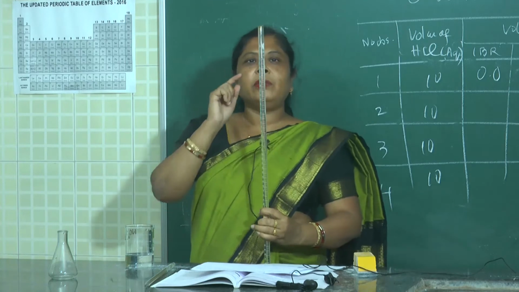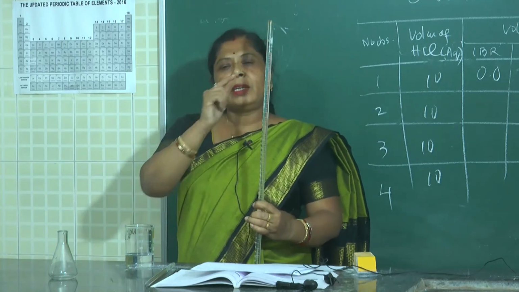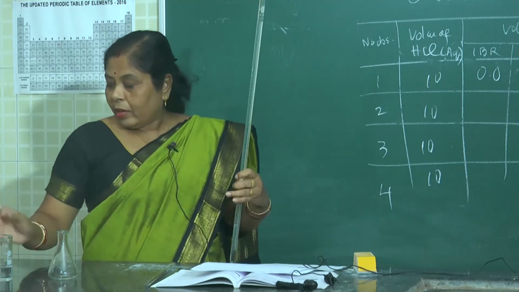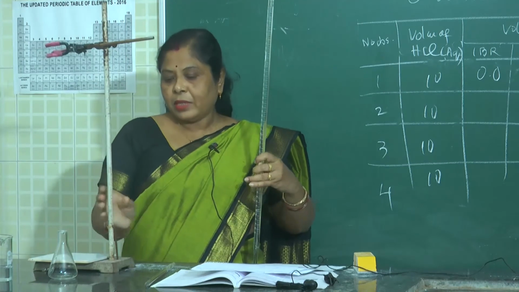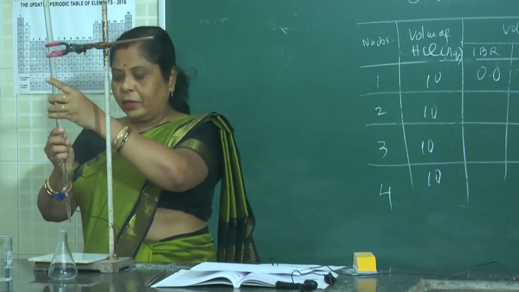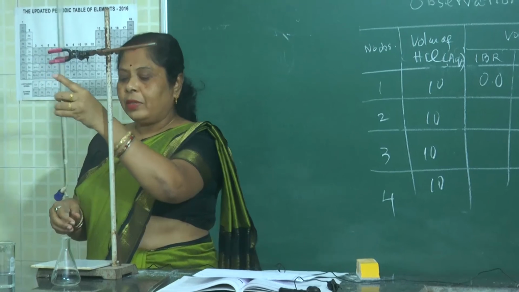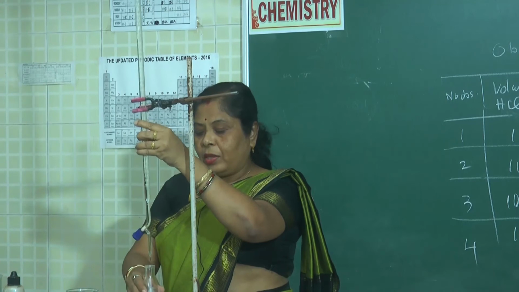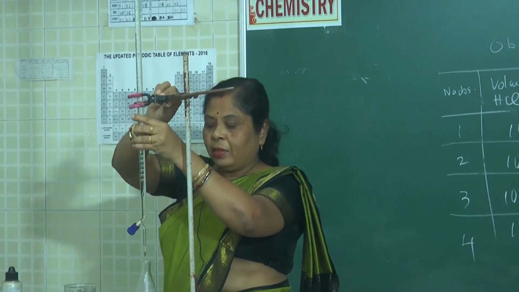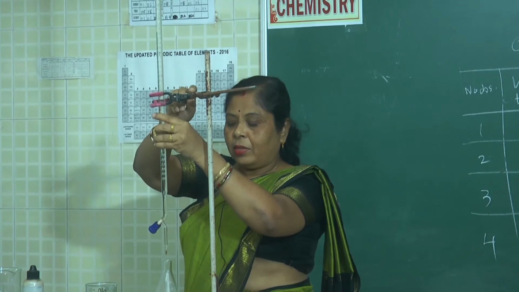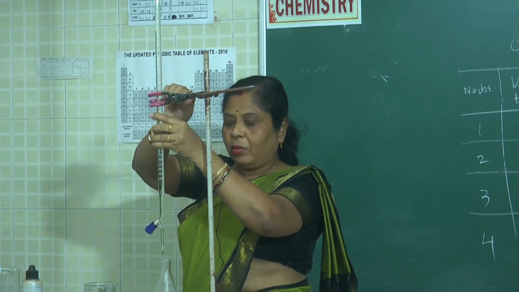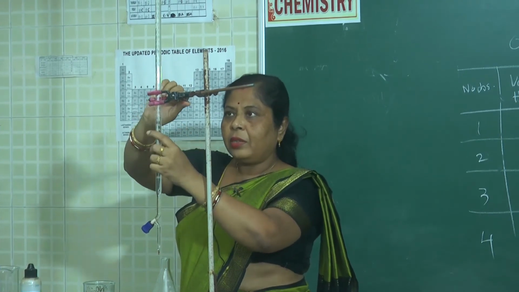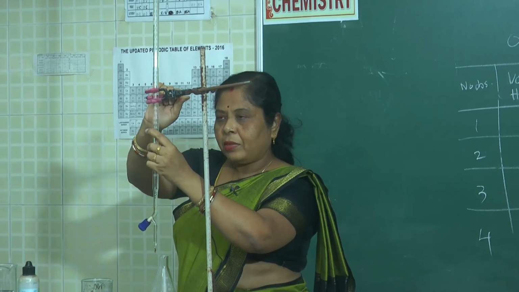Now when you take the observation, you check it with your eye level. It should be at your eye level. Then you have to fix the burette in the burette stand and always operate the burette from the side. Keep the conical flask below it to know the height of the burette. Now I am closing the knob, and before removing the hand, make sure that the burette is fixed.